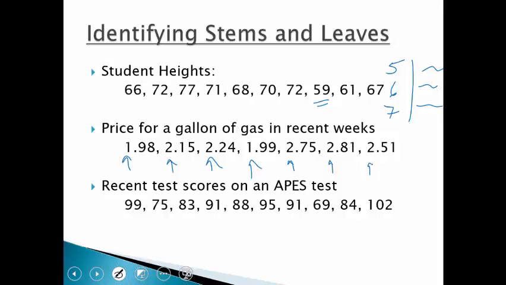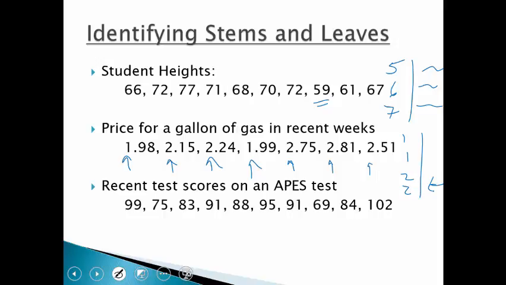This might be a good one where we maybe want to split it up and do a split stem, where the first is anything below $1.50, and then the second one is anything from $1.51 up to $1.99. And then we split from about $2 to $2.50, and then from $2.50 on up with this last one.